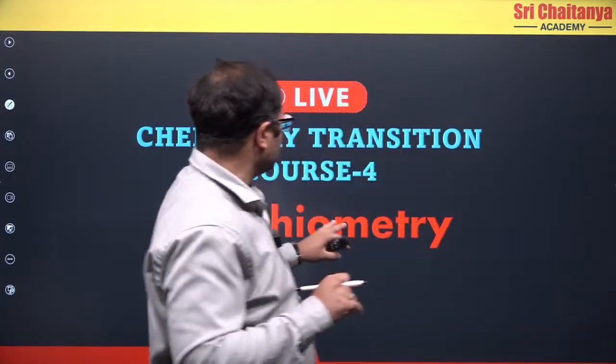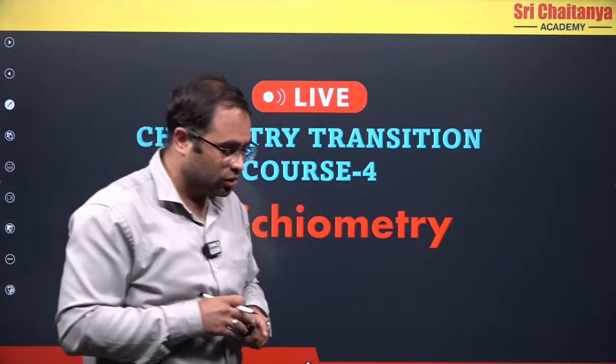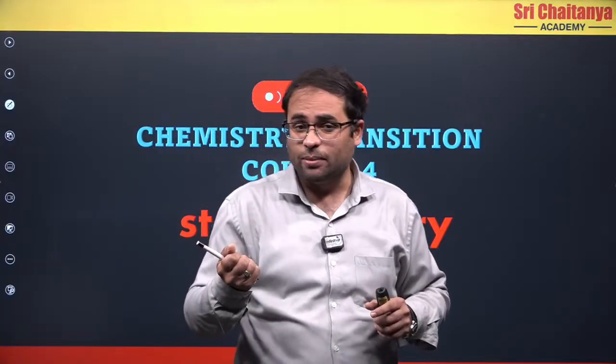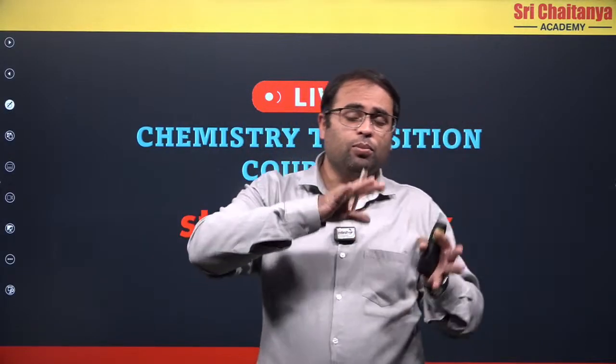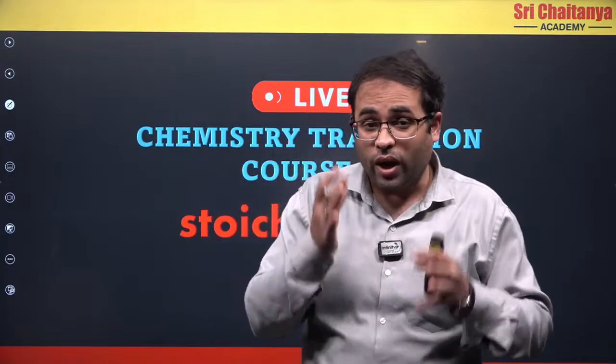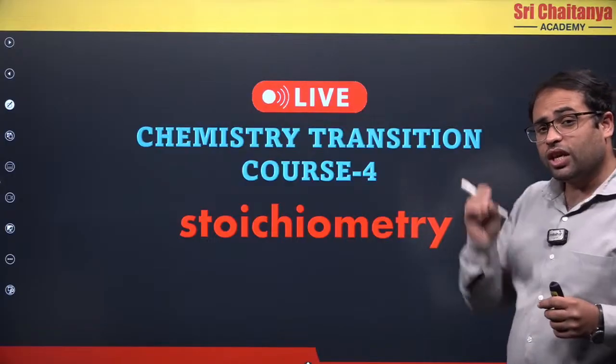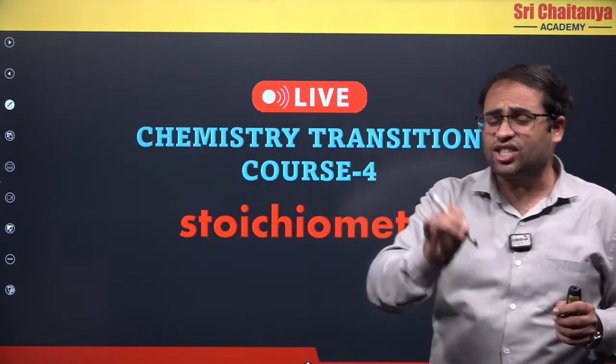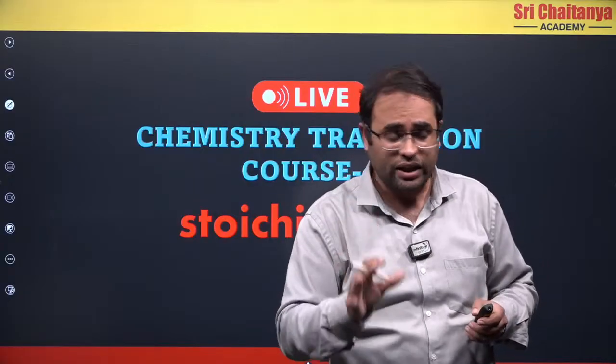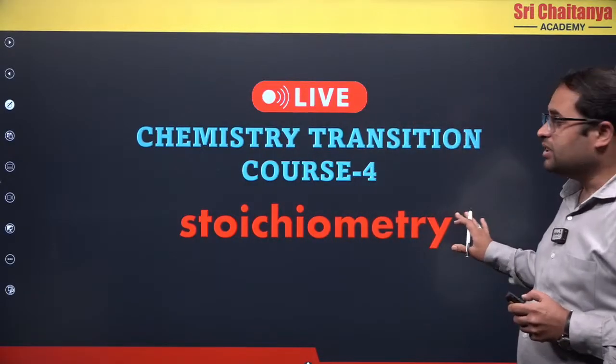So I also welcome you to this fourth session of the chemistry transition course, where in the last class we studied the mole concept and how you can arrive at moles from number of particles, or from volume of gas at STP, or mass, and then in the next class we applied them to solving questions. In today's class we will move forward to chemical equations, where we are going to talk about a particular concept called stoichiometry, which is useful to solve each and every question that we will encounter in the chemistry part, right? So now let's start this.